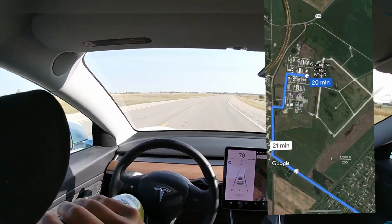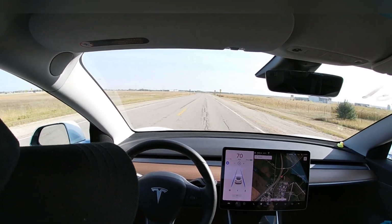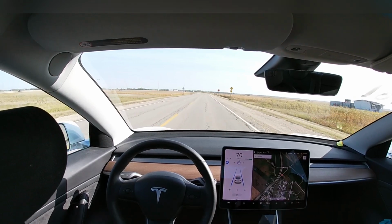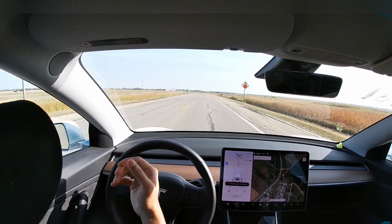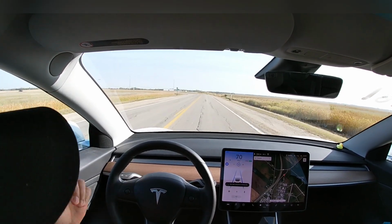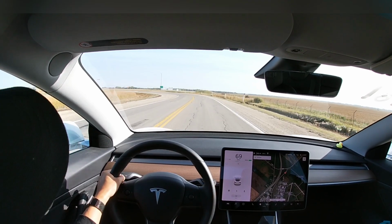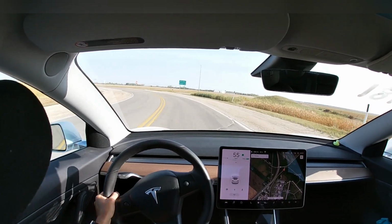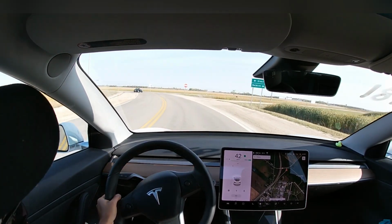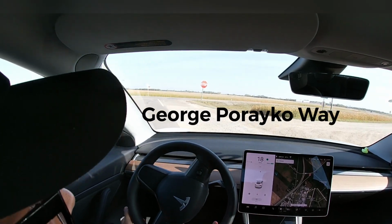It's not as big as the raceway track in Gimli, but it's still good enough to have fun and avoid that 1.5 hour drive that you need to take to get to Gimli. It's still a fully functioning airport, so you have to come through the gates of the airport, obviously just because it's on a different runway, and depending on which direction you're coming from, you gotta take a right or a left on this street over here.